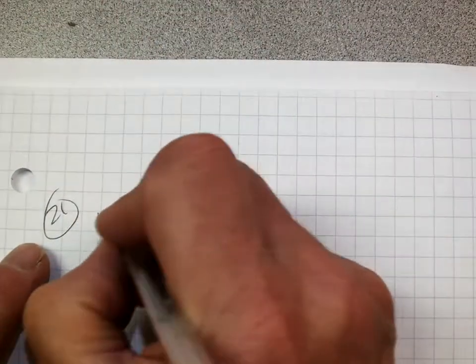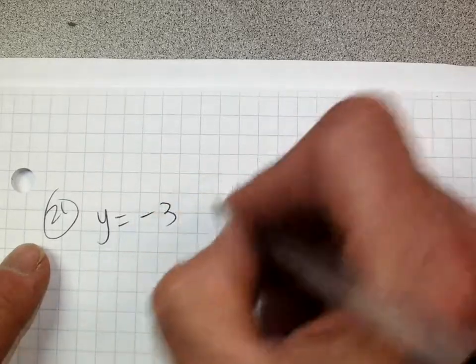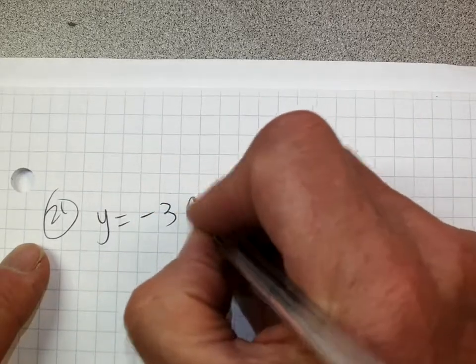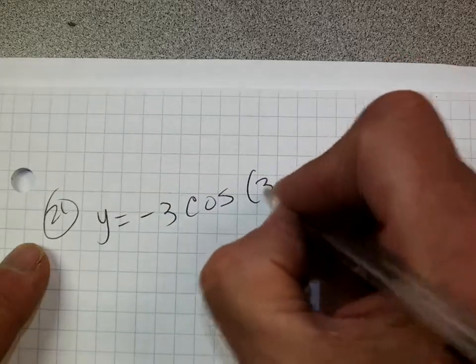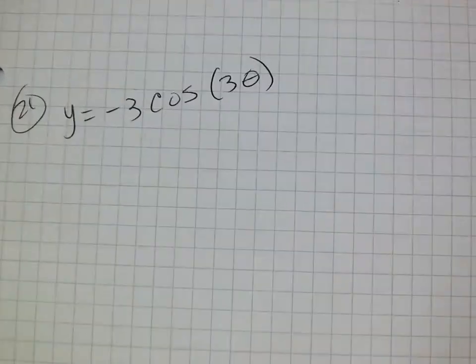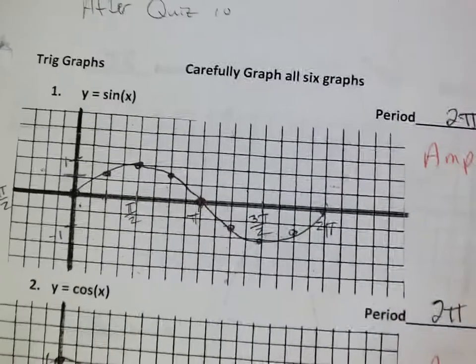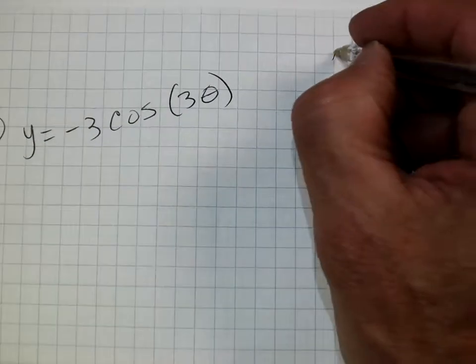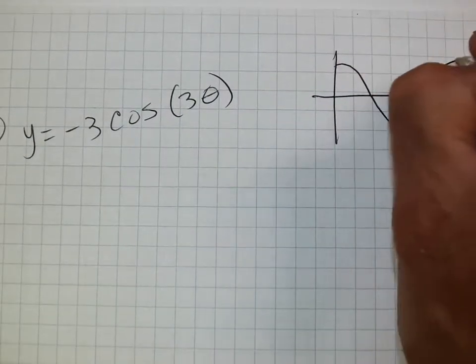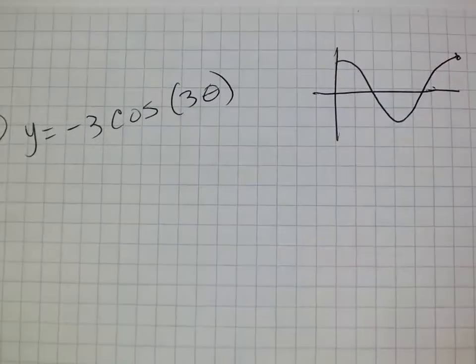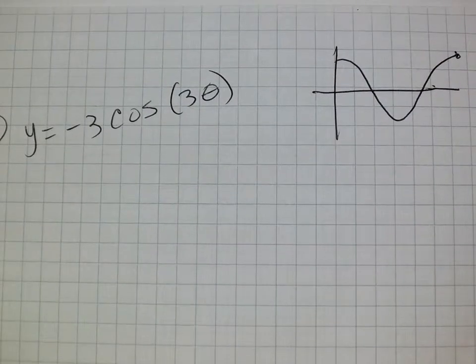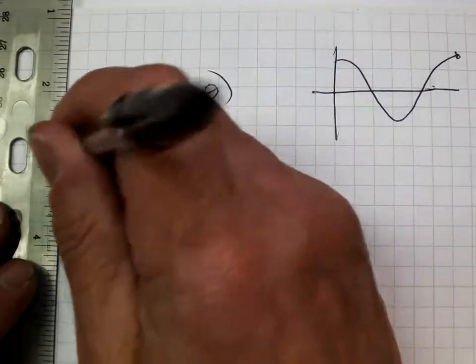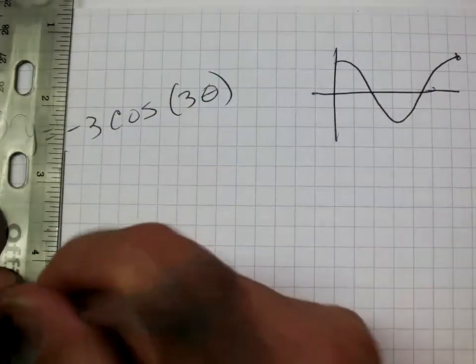21, graph. Y equals -3... Oh, that's supposed to be a cosine. I can't type, can I? Of 3 theta. Okay, so when I do these, this is my hint: I look at what the cosine graph looks like. And you can use these tomorrow, okay? So what does a cosine graph look like? It looks like this. So I'm going to put a little mini picture down, just a picture of it so I know what it looks like, okay? So I need to take this shape and graph it. So get my ruler out. I know a few things for sure. I know it's got an amplitude of 3, right?